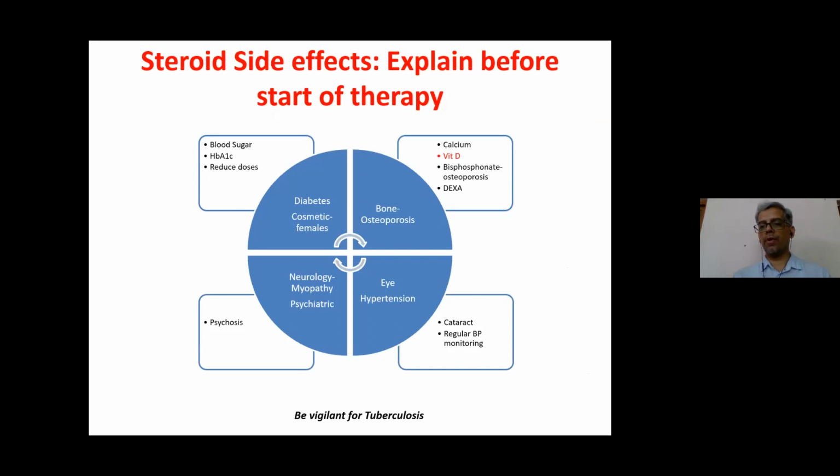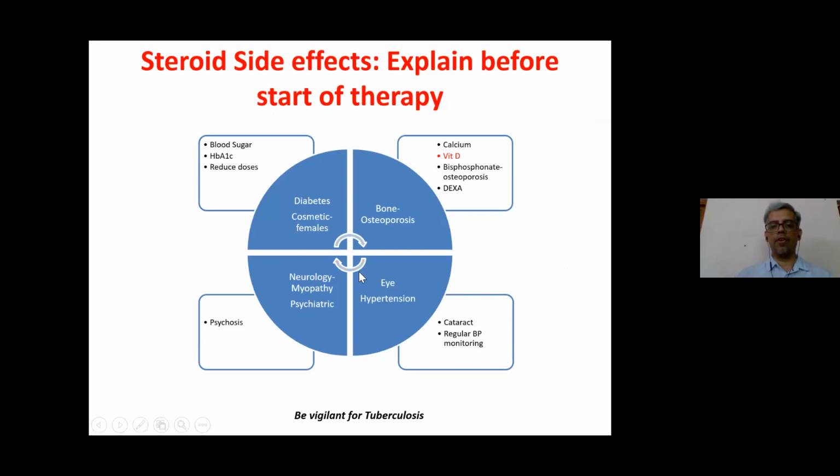It is very important when you start a patient on steroids, tell them the side effects that are going to come, especially the cosmetic ones. For the females it is very important because once you start gaining weight, buffalo hump, it's a problem. And the patient will not know why this is happening. And this may be a reason for stopping the drugs.